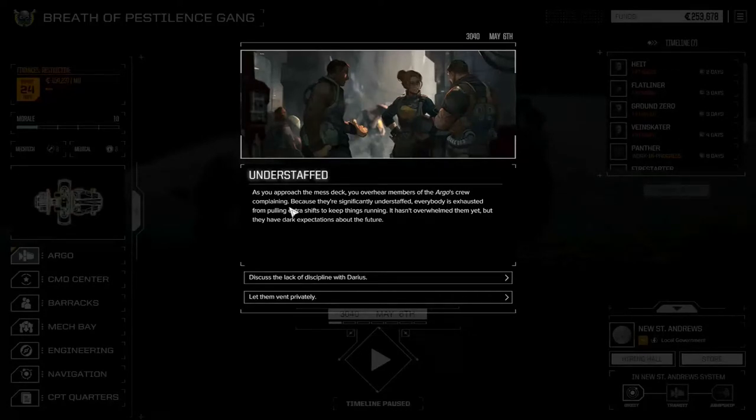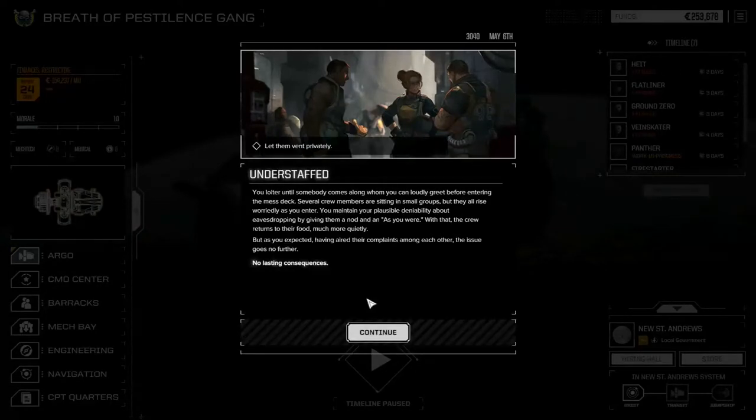As you approach the mess deck, you overhear members of the Argo's crew complaining because they're significantly understaffed. Really? Everybody's exhausted from pulling extra shifts to keep things running. It hasn't overwhelmed them yet, but they have dark expectations about the future. Yeah, well, our ship's full of holes, man. Let them vent privately. You loiter until somebody comes along with whom you can loudly greet before entering the mess deck. Several crew members are sitting in small groups, but they all rise worriedly as you enter. You maintain your plausible deniability about eavesdropping by giving them a nod and as you were. With that, the crew returns to their food much more quietly. But as you expected, having aired their complaints amongst each other, the issue goes no further. No lasting consequences. Okay, good.